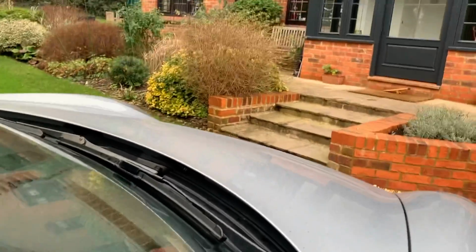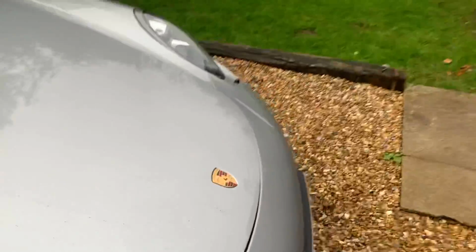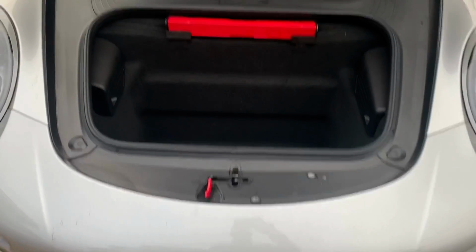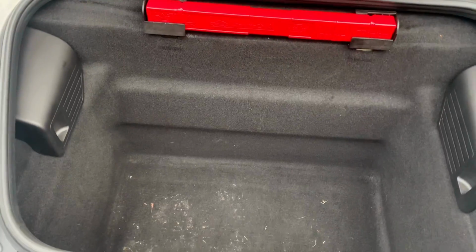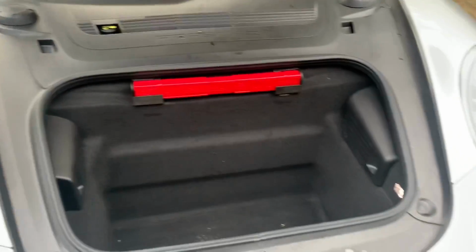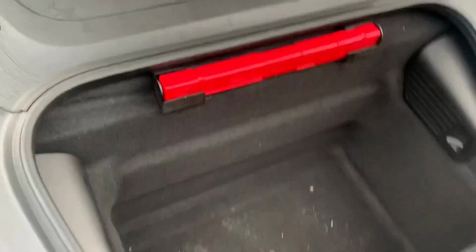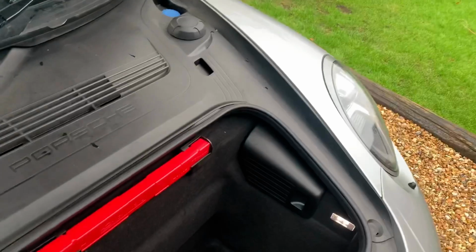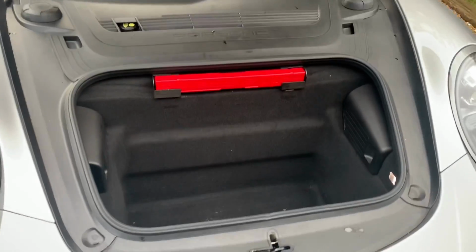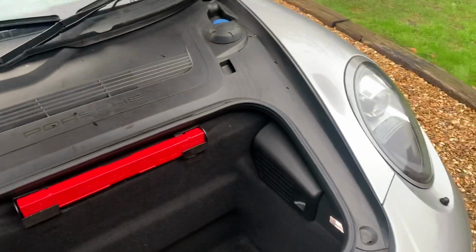Talking of luggage, I'll just pop the boot. Again on the theme of practicality, let's have a look. This boot is good for a decent shop. It's good for two or three holdalls. I've got shoes on at the moment, but I can show you if I put my leg in. It goes up to my knee. So you actually can get quite a lot in there. That is definitely a week's worth of clothing in soft bags, I would suggest.